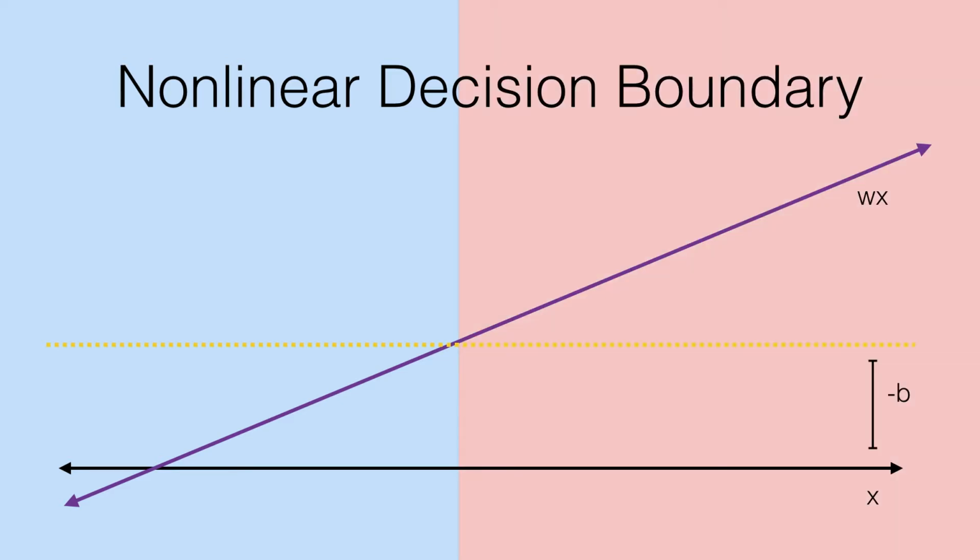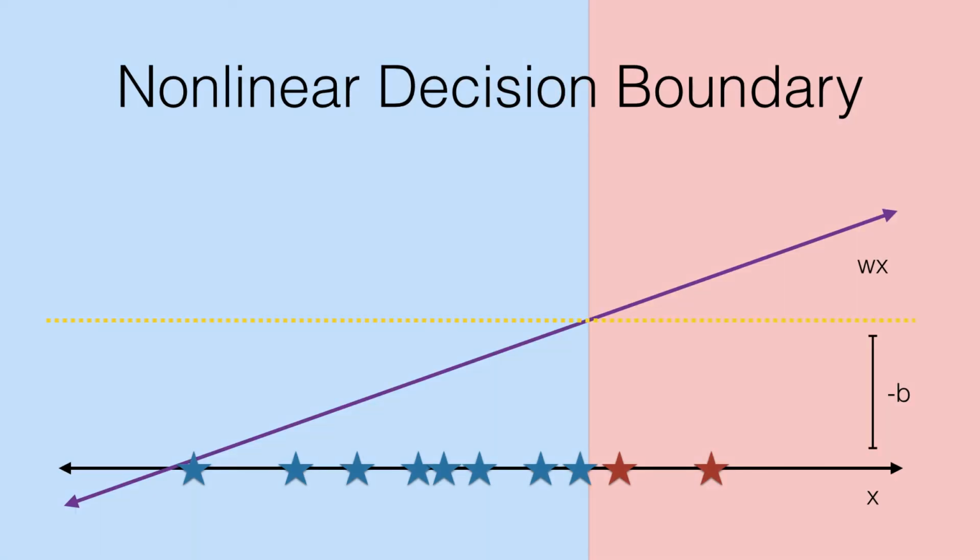Okay, and this is fine. This is actually what we do in higher dimensions. This makes a lot more sense there, but in one dimension, you can see pretty clearly what types of data we can exactly separate with this type of linear decision boundary. So if we got data that looks like this, where there's a bunch of blue points on the left and a bunch of red points on the right, then we can do this. We can shuffle or move around the weights and the bias term to fit the decision boundary around those points.